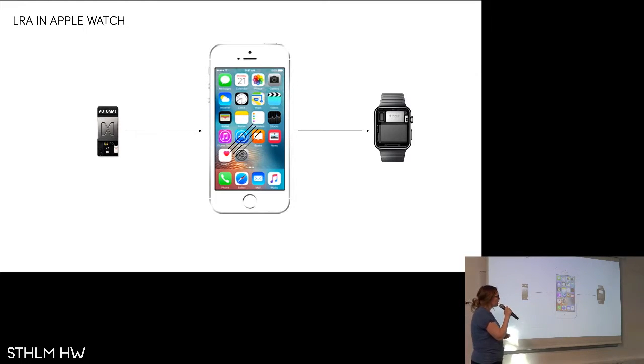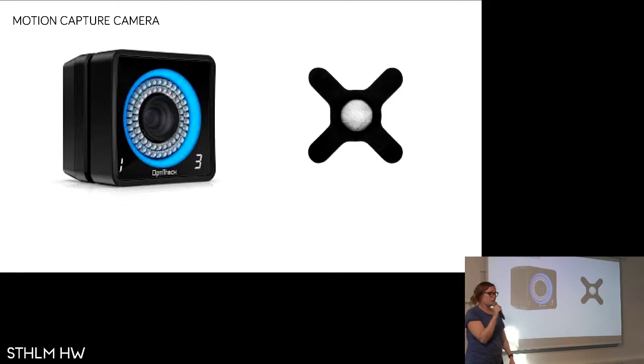So I started to look at another kind of camera, similar to Kinect, but much, much better. That's basically a motion capture camera. Those are often very expensive, but I found one that was about 20,000 Swedish kronor. And compared to the Kinect camera, which has like 50 milliseconds of latency, this promised 4 milliseconds. So I actually tried to reduce the amount of time it takes to get these signals. And it worked pretty well.